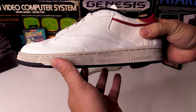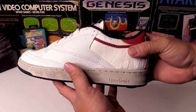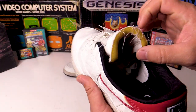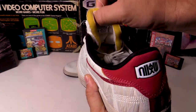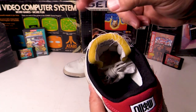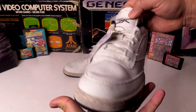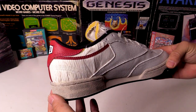And then of course the midsole is aged and weathered to look worn. The tongue here is that exposed foam with that karate gi material all around it. Exposed foam tongue has become synonymous with these worn looking shoes, right? Which is fine, I think it's cool. Actually have it on the other side there.